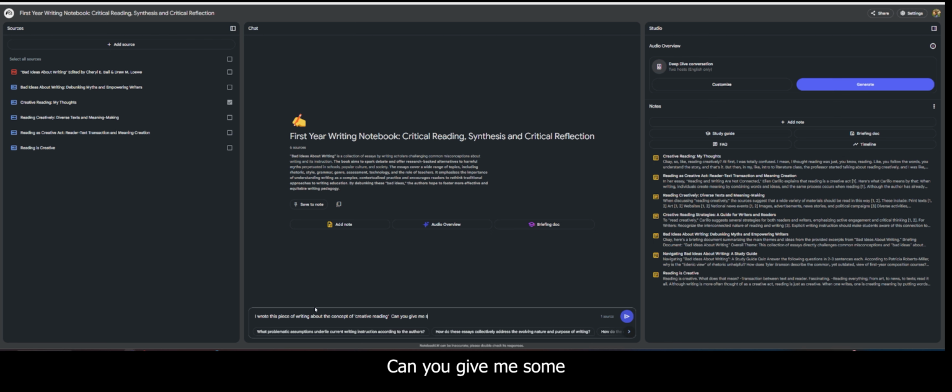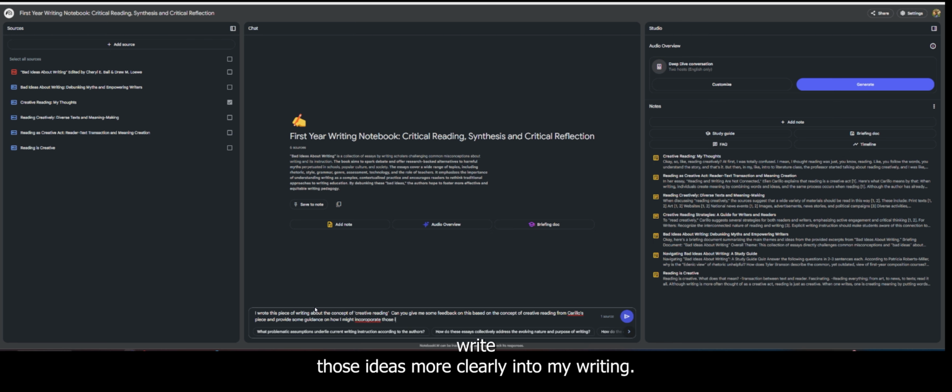Can you give me some feedback on this based on the concept of creative reading from Carrillo's piece, and provide some guidance on how I might incorporate those ideas more clearly into my writing?